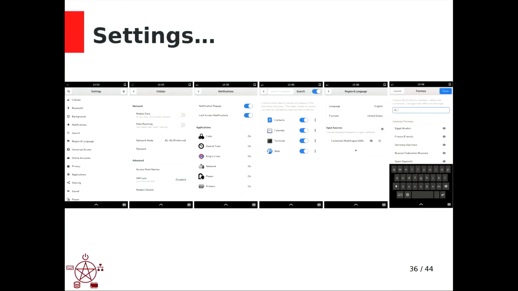Then here are some pictures of the actual applications. You maybe wonder how this actually could look. And this is how it looks. This is a modified version of the GNOME settings dialog. And here you can already see that on the left-hand side, you have the main menu of the GNOME settings, which now folds in this responsive way into the different views of the different settings. On the right-hand side, you can also see the first implementation of a virtual keyboard.